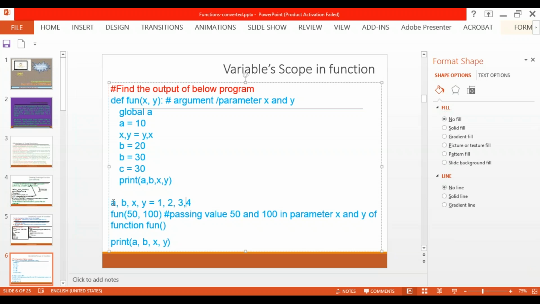So what is its scope? It is global, right? Throughout it is accessible. But this x and y, though they look the same name, are only accessible within function fun. So x and y are local parameters here. These values are not referring to these two x and y.